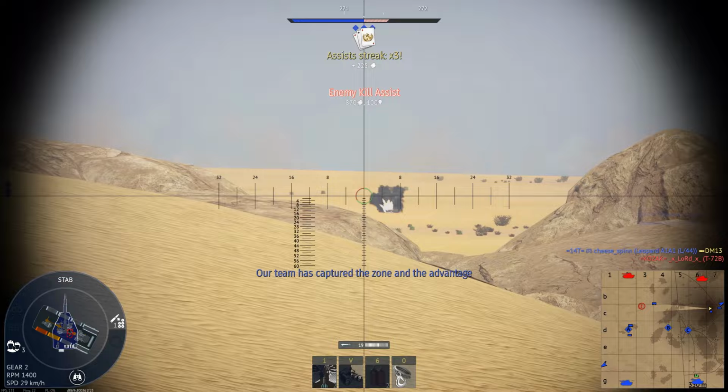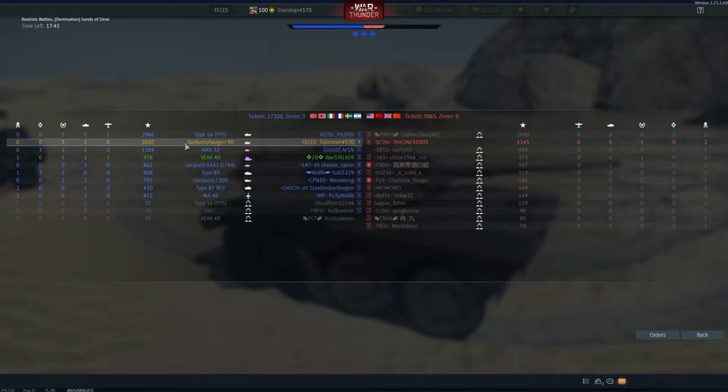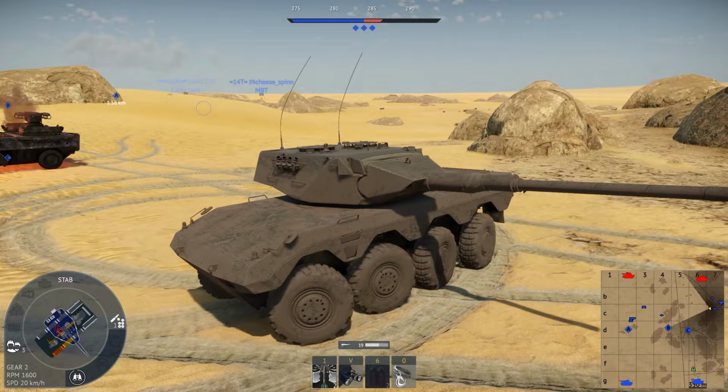There we go. In the end, we were able to get the assist. And yeah, I guess we can now just kind of run in circles because the alien team only has one helicopter left and he probably won't be able to do too much damage to our team.